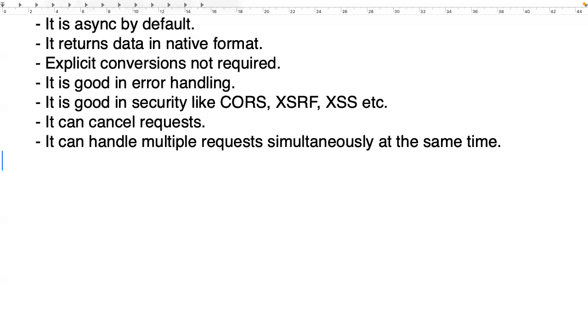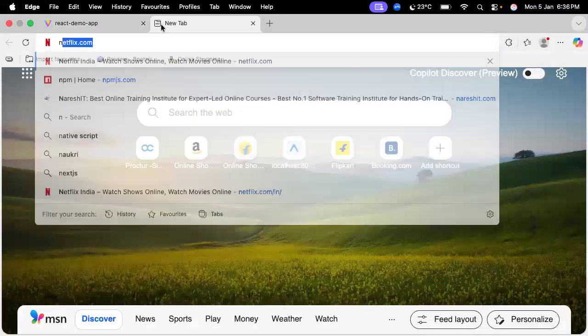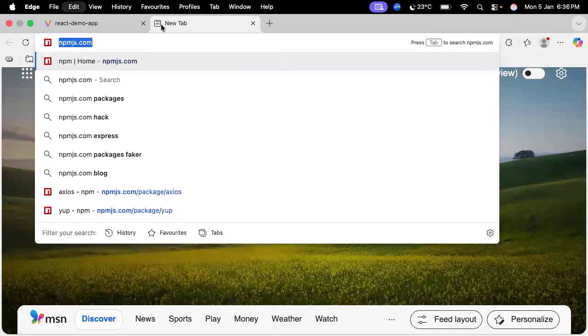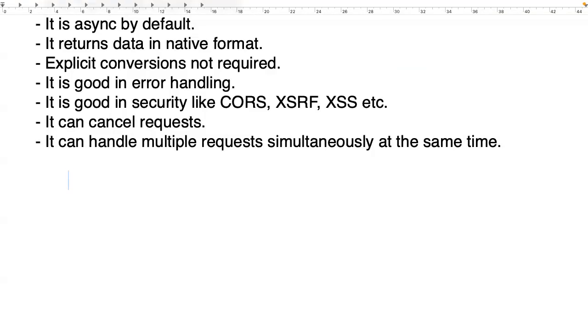But see here, to know the libraries and all, you have a website, npmjs.com. This is the official website of Node Package Manager. For any web technology, when you are learning any web technology, you can visit this website. This will provide you information about all libraries that you use in projects.